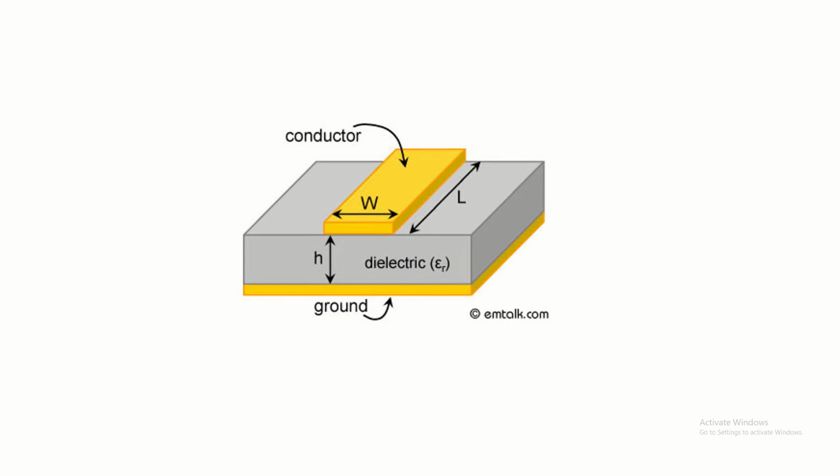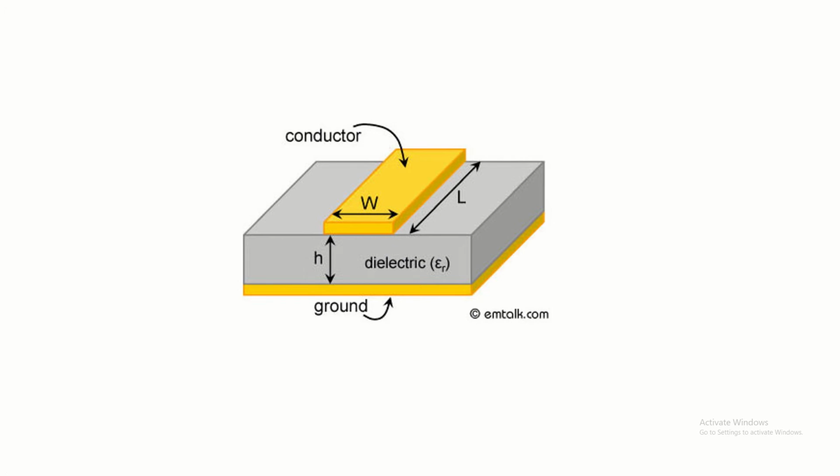This is a simple microstrip line, and it is very similar to the microstrip patch antenna. There is a ground plane you can see at the bottom, above which there is a dielectric material, and above which there is a conductor. There is a line. Okay, so how to calculate the design equation?